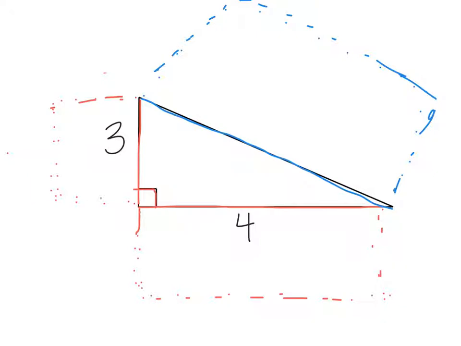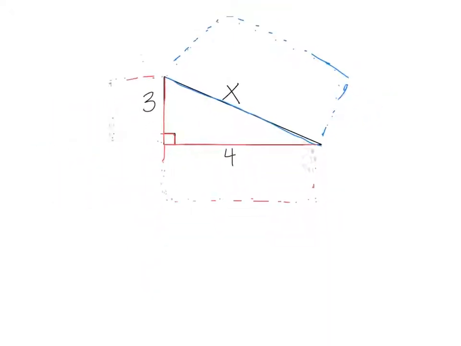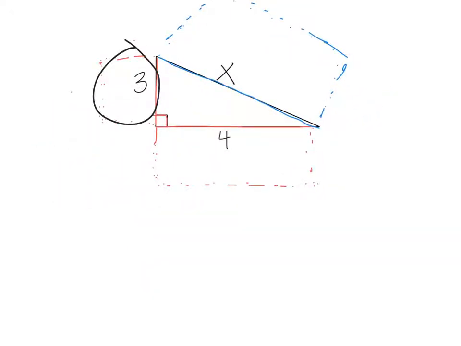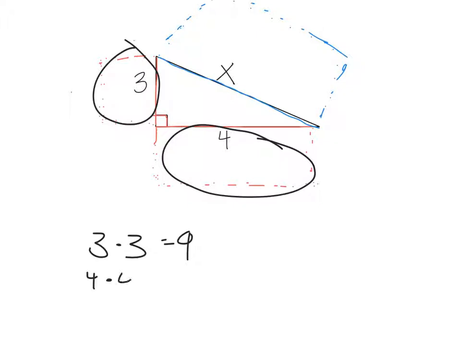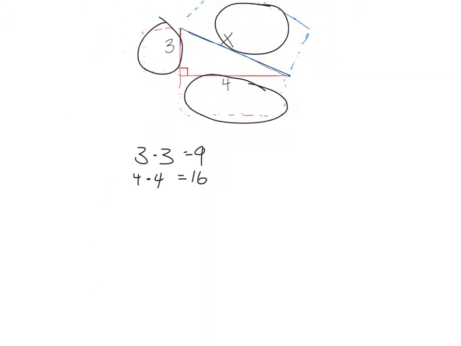So I did not have a number on my hypotenuse. See, this leg is worth 3, this leg is worth 4, this one is not known. So I'm going to label it as x. And now I'll zoom out and we can solve this problem. 3 as a square, so I need to find the area of that square, which will be 3 times 3. 3 times 3 equals 9. Oh, and this leg square is going to be 4 times 4. The area of that square is 4 times 4. 4 times 4 is 16. And my last one here, well, let's see, if I got 3 times 3 and 4 times 4, my last one would be x times x. And see, we don't really know what that is because x is a variable.